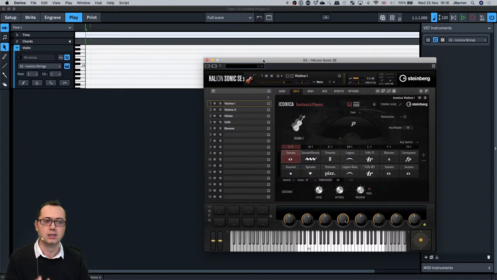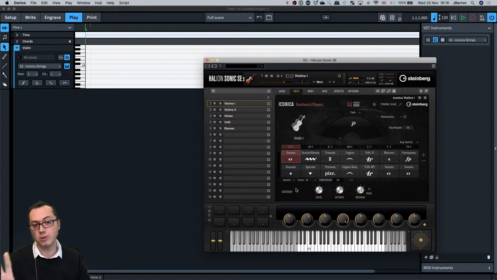So here you see I've loaded violins 1, violins 2, violas, celli, and basses. And these are patches that basically I've made, and they're comprised of the samples that are in Iconica. And there's 2 rows and a whole bunch of options and techniques loaded in here automatically. And Dorico, using expression maps, can now switch between all of these techniques. So it can switch to staccato or spiccato or pizzicato if necessary, or any of these other techniques.